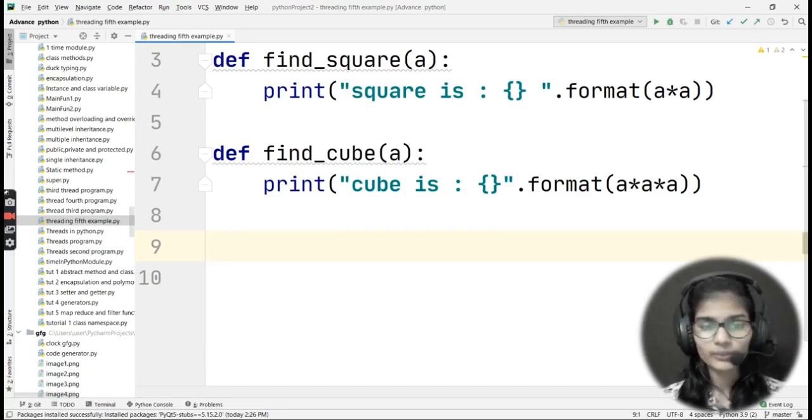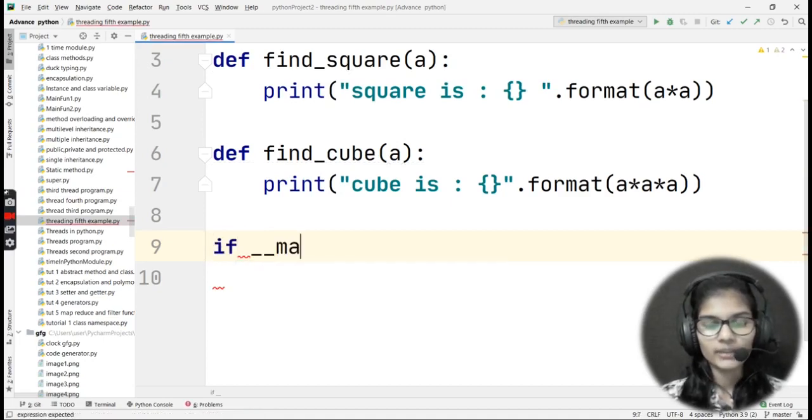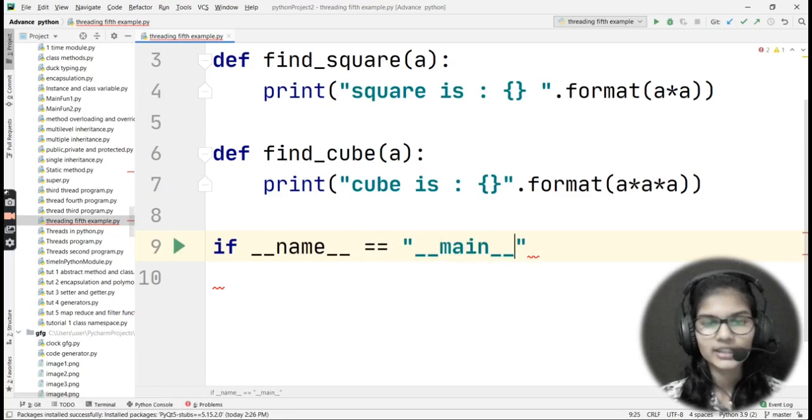This is a problem, so that is the reason that I'm writing and calling my functions inside the main function only. So my main function is: if name is equal to main, like this, right? This is how we define the main function.